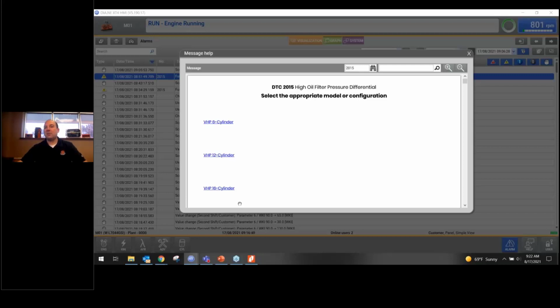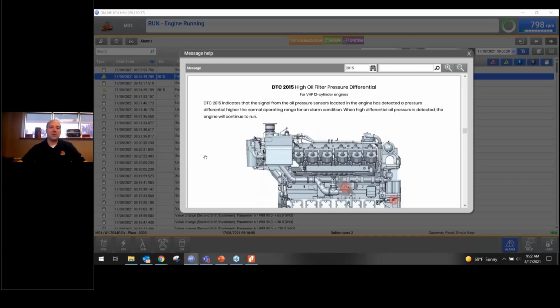So it won't tell me how to troubleshoot, say, a crankcase pressure sensor on a 275 because right now it doesn't have one, but it would give me that access for a VHP. So we know we've got our L7044, so I'm going to go ahead and jump on my 12-cylinder here. This is really kind of where ESP falls behind ESM2.